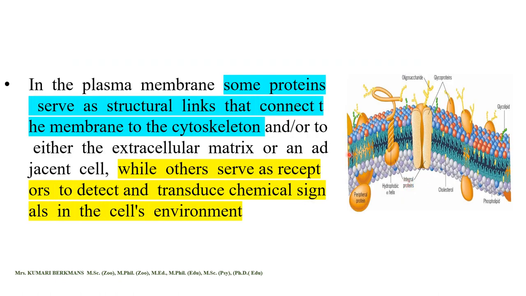In the plasma membrane, see, this is the plasma membrane. Some proteins serve as structural links that connect the membrane to the cytoskeleton. Cytoskeleton means minute tubules present in the cytoplasm. See, it's a net-like structure. The cytoskeleton gives support to the cell, just like our bones. That is called the cytoskeleton.